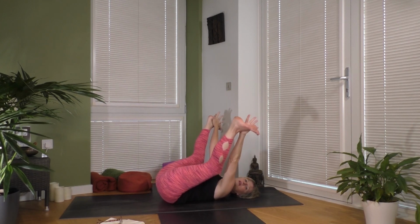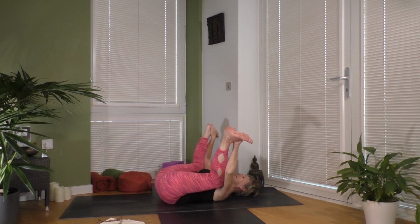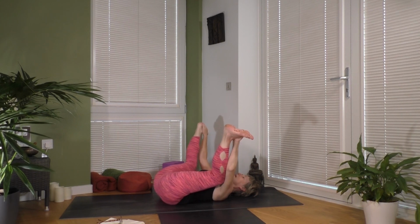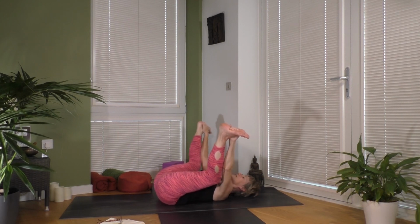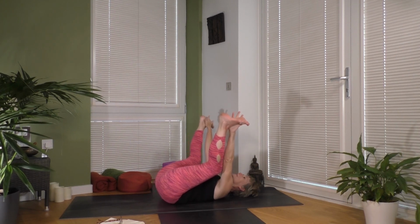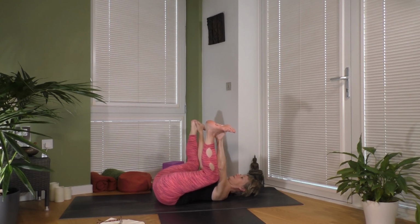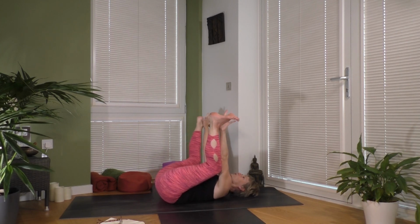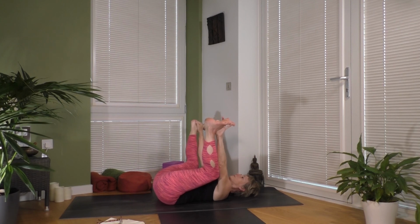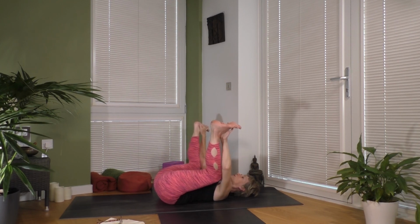And take a breath in, and as you breathe out, press your hands into those feet. Let the knees open wide, loosening up those hips. Tailbone presses down. And then inhale, lift up. There's a slight lifting up towards the ceiling, and exhaling, pressing down with those hands. Do that two more times. So this is a hip opener, and a very gentle one, a nice one for most of us.